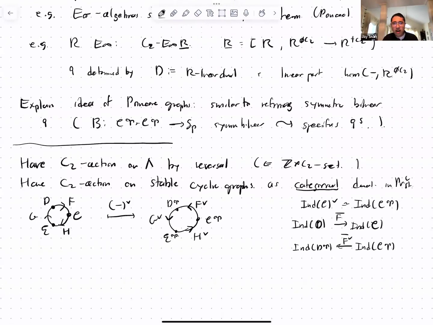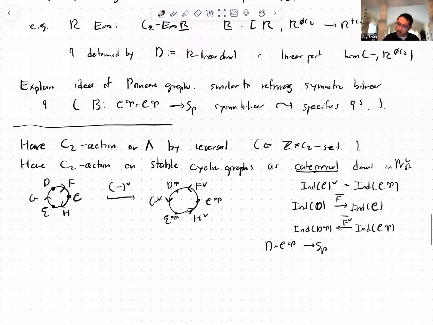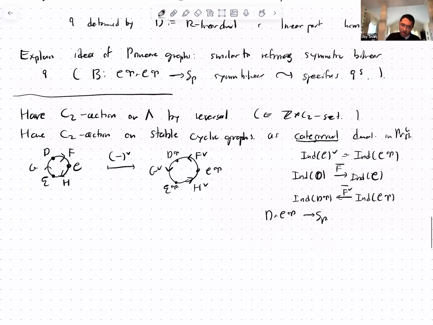In terms of the bimodule, if you try to write this as, for instance, in this case, D cross C op to spectra, then you can use the symmetry on the domain to define this duality. In terms of the stable flat fibrations, you just take the op of some stable flat fibration over Tn.